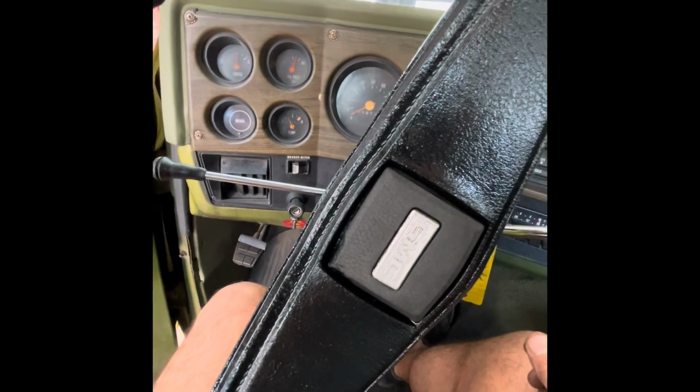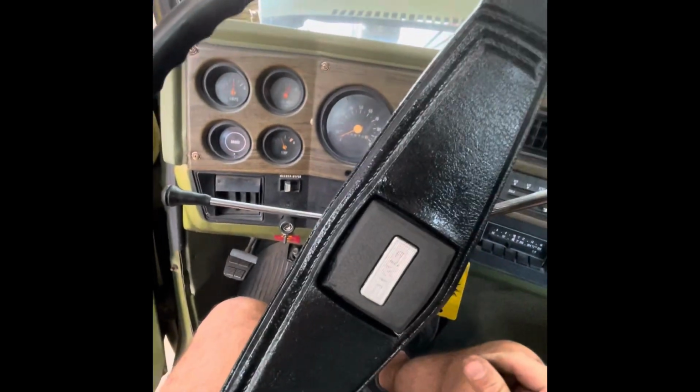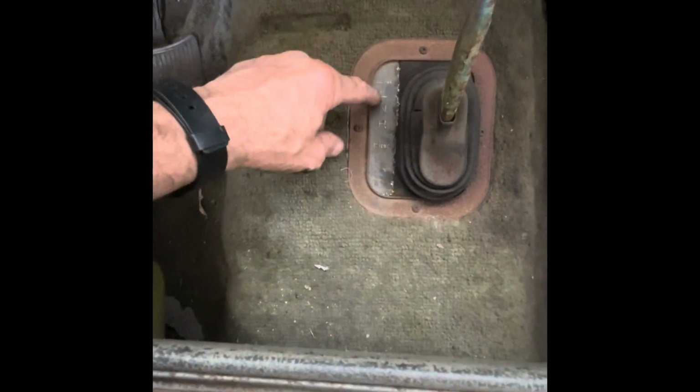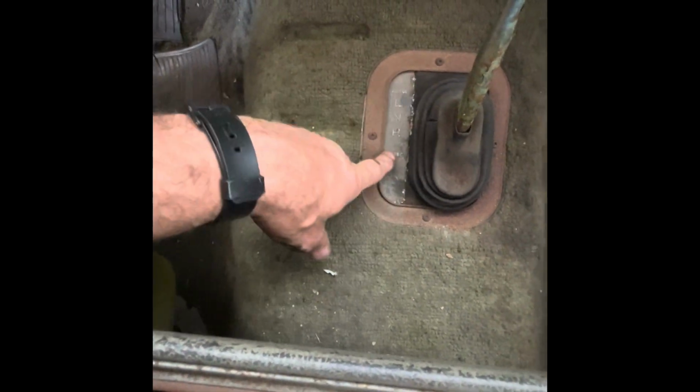Temperature's coming up a little bit, making me think that that gauge is working, which is a good thing. Let's see. Low lock, low, neutral, high lock.